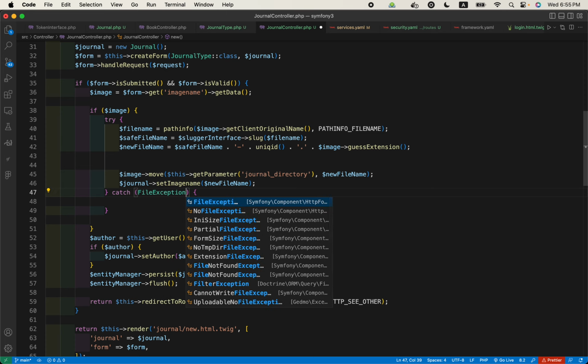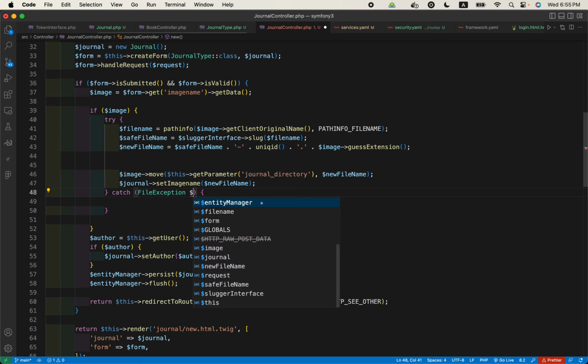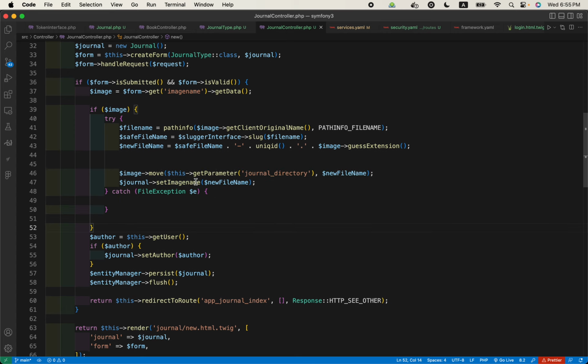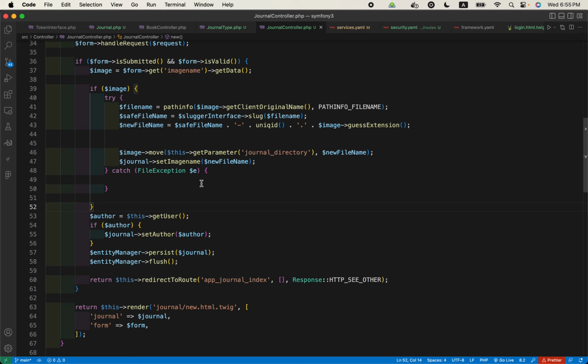In this catch you can throw or log, whatever you want to do. So it's try, and this is going to be the catch. Now I think this is pretty much it.